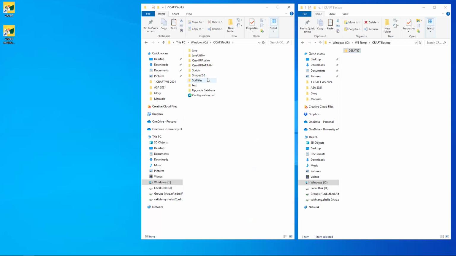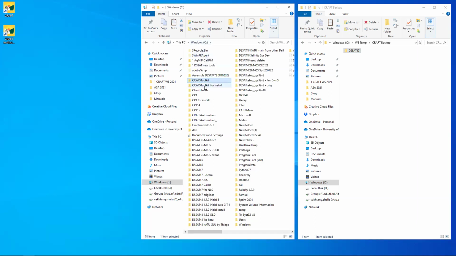Some files will be in the CCAFS toolkit folder as well. So right now I will take an entire copy of this folder, CCAFS toolkit.